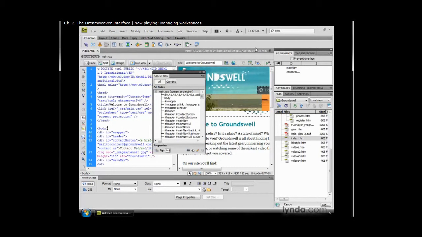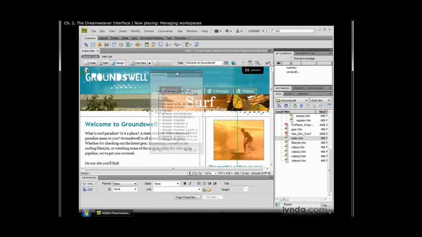Now, this memory only persists for this session, but this is really nice because if I go to Classic view and I decide there's just something about it that I don't like, for example, if I don't like the split screen view, or in this case, the CSS Styles panel floating, I can set those out, and then know that every time I go back to the Classic workspace, it remembers this.